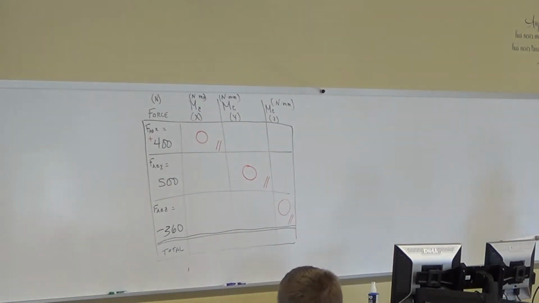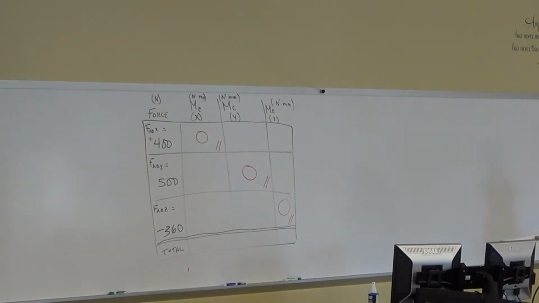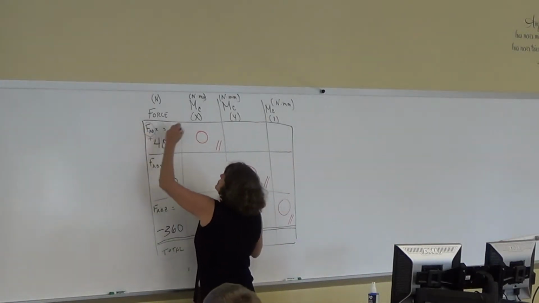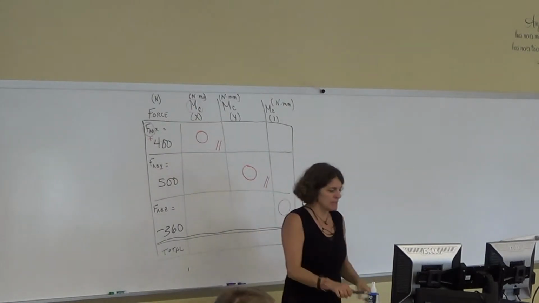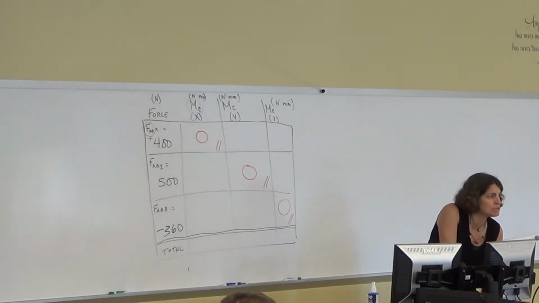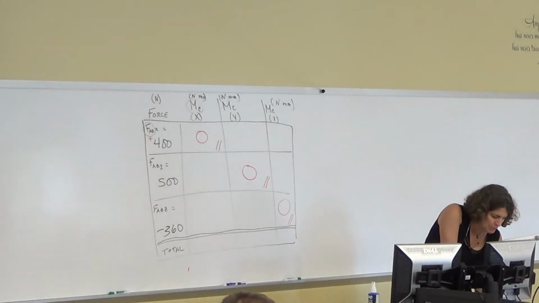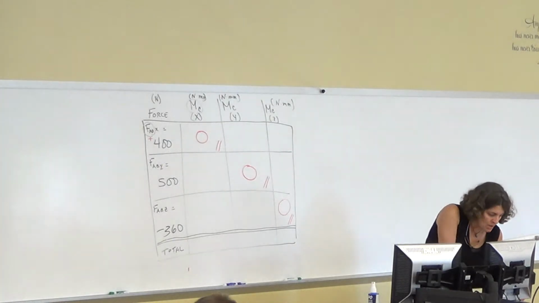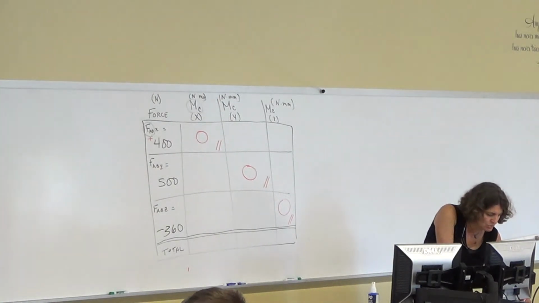So are we talking about, for example, for X, are we talking about point A? How is it rotating about X? So what we're doing is we're comparing the direction of the force to the direction of the moment about point C. So what I drew here is the X, Y, and Z directions of the force. And remember the question is, find the moment about point C. Let me just finish my thought. So I'm trying to find the moment about point C. So X through C is here, Y through C is here, and Z through C is here.